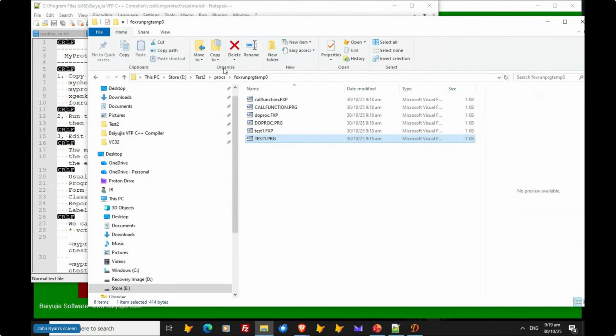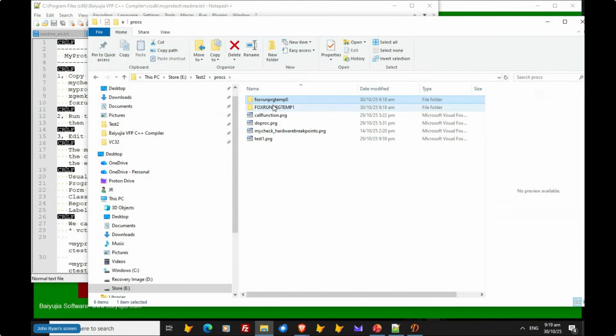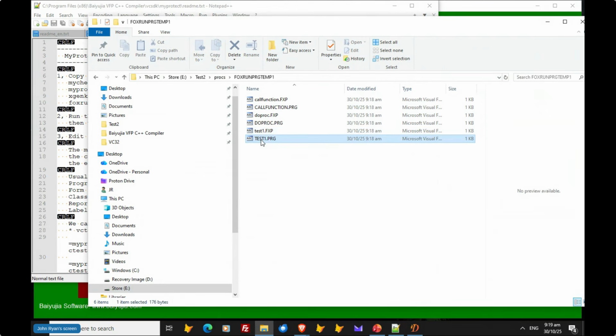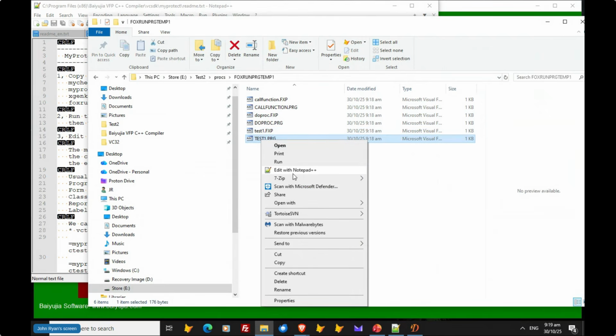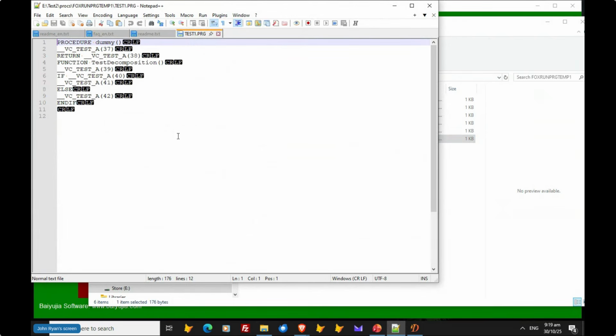And if we now have a look at the temp1 file, this is what's going to be left in the VFP executable after you're done. So what you can see is all the content of that procedure dummy is now inside the DLL, being called by this FLL function.